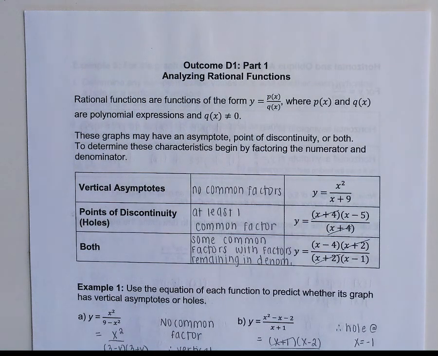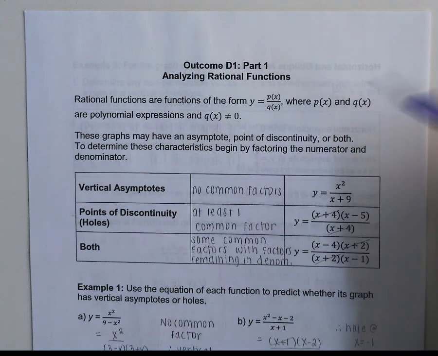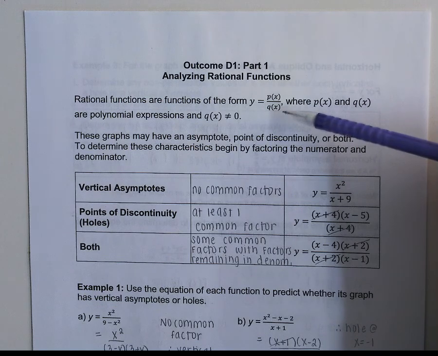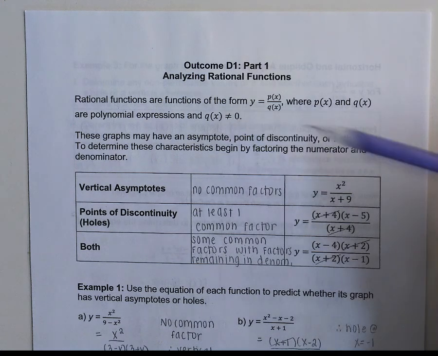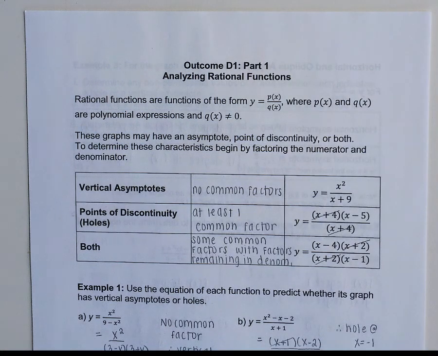Okay, in the review lesson in this unit, we went over some review of how to work with rational functions. So what we're going to do now is start looking at what these rational functions look like when we graph them. Just a reminder, a rational function is any function in the form y equals p of x over q of x. So a polynomial over another polynomial, where the bottom cannot be 0. Those are our non-permissible values, so that still remains.